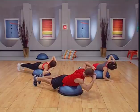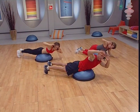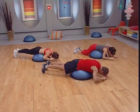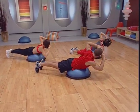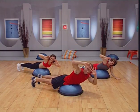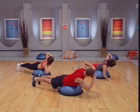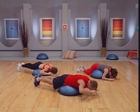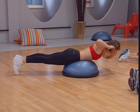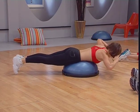Now I want you to feel this out. Notice if the hip follows the elbow. If it does, I want you to press the hip firmly into the Bosu on the side that you're lifting. That's it. And again, lift. Woo, this is a tough one. Come on, guys, we can do this last 2 reps. And your last one. And bring it down.